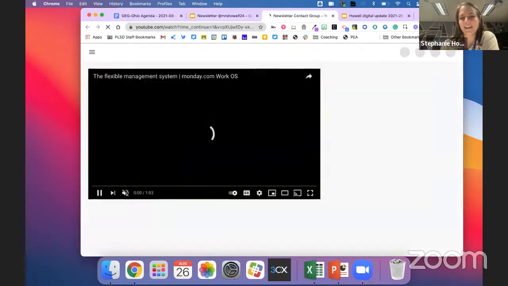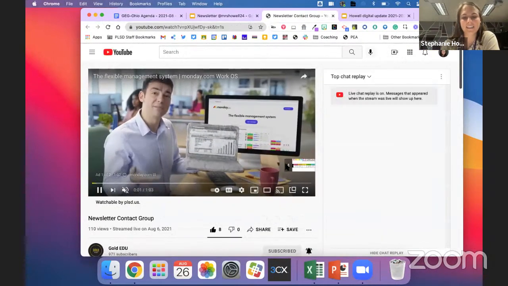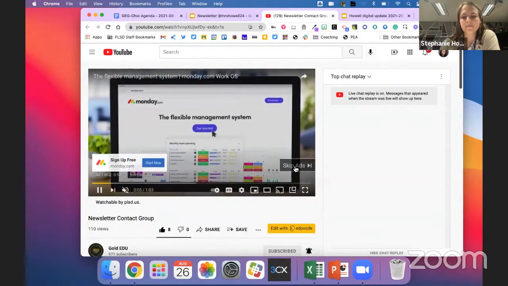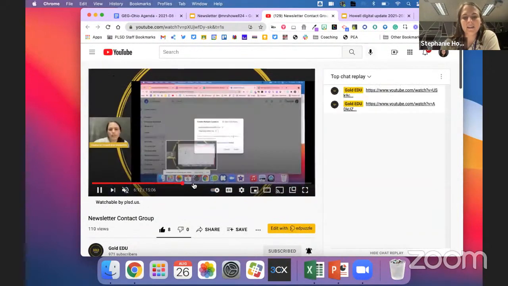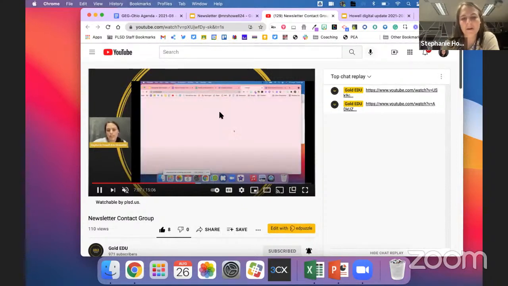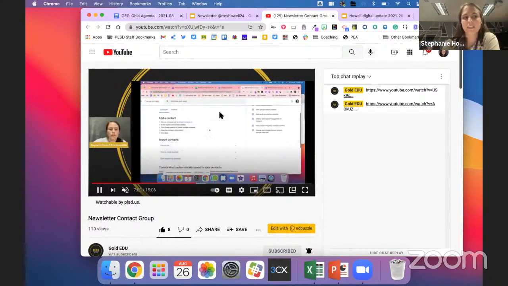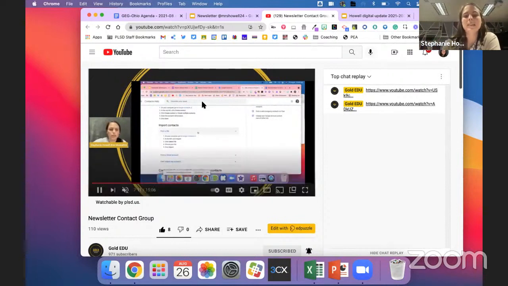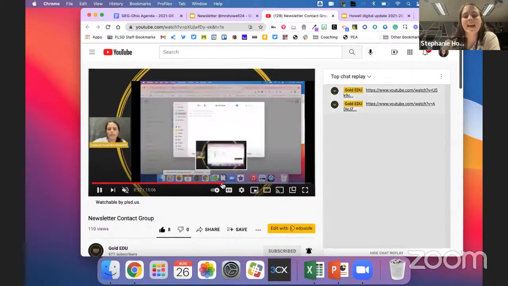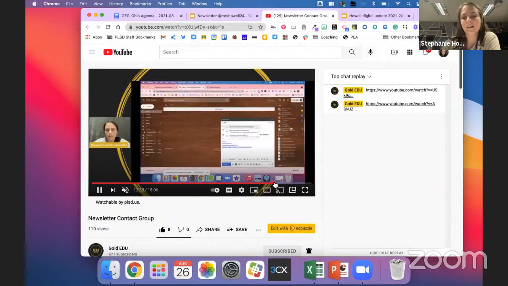And you just go in your contacts area. Let's see if we can get past this ad. And once you are in your account, you can go into your contacts, you can set up a group and add all of those parents. And what I tell my teachers is send a Google form home with the students, have the parents fill it out with the email that they want to be emailed a newsletter to. And then they just take that Google form, add it right into their contact groups, and then they're able to quickly send out information.